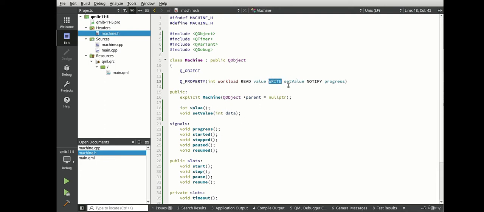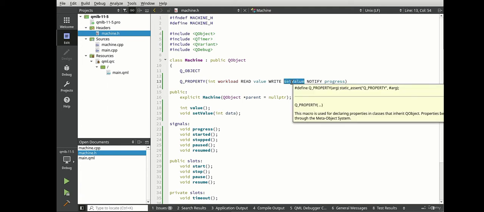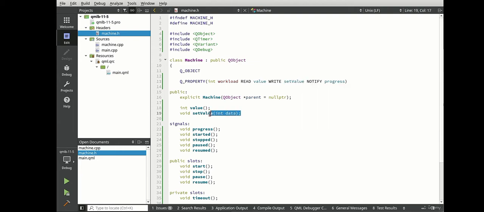If QML wants to write the property, we're now talking about property binding in QML. We do set value, which is, ta-da, right here. This could be a QVariant, but we're really not going to specify that. Now, realistically, this should be a QVariant because it's coming back from QML, but I'm going to demonstrate it doesn't necessarily need to be. Notify, you guessed it, that's our signal right here.